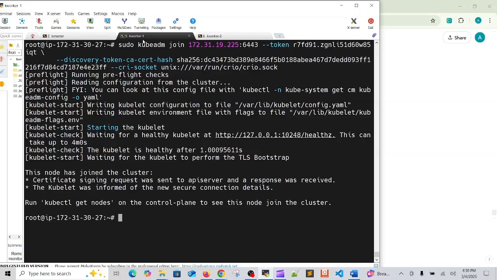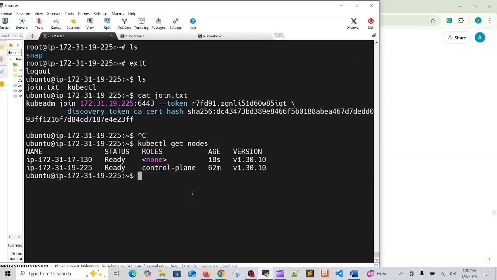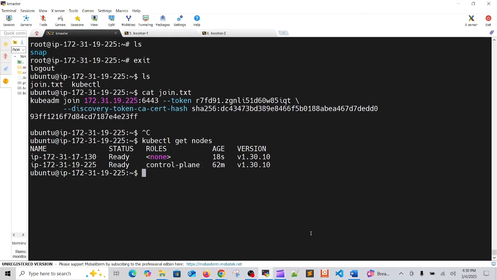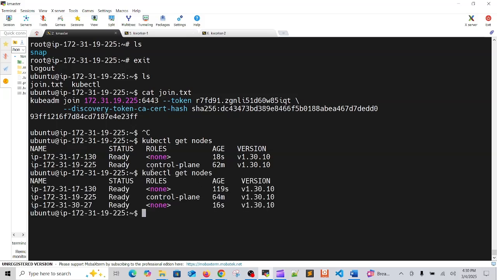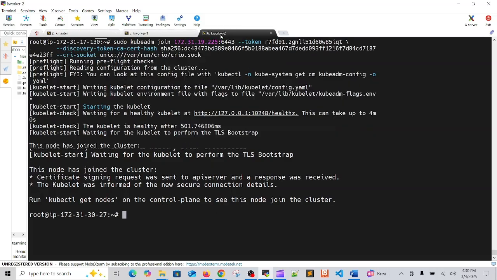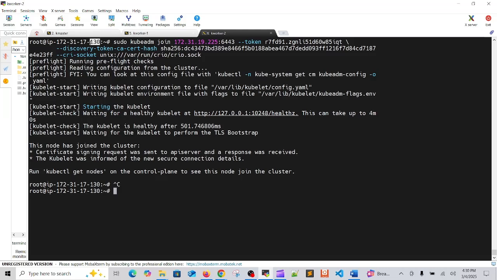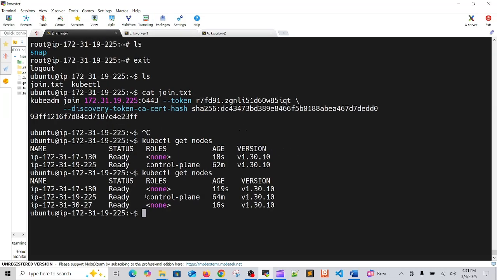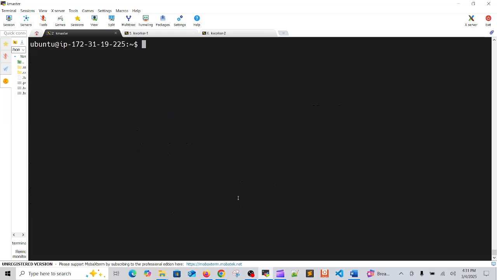Yes, so our worker node 1 is also added. So let's see the command. Now here are 2 nodes. This is the control plane, and the other two, 130 and 27. Earlier it was 130 only. So this is 27, see here, and this is 130. So both our worker nodes are added to our control plane.